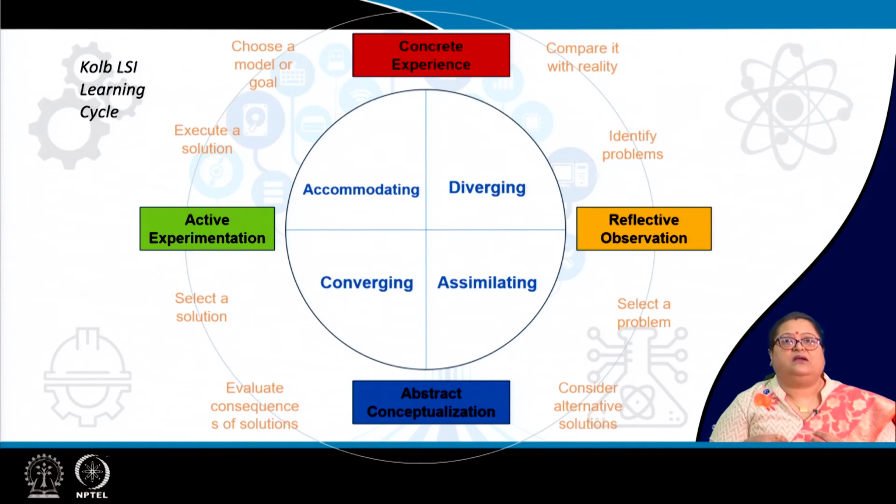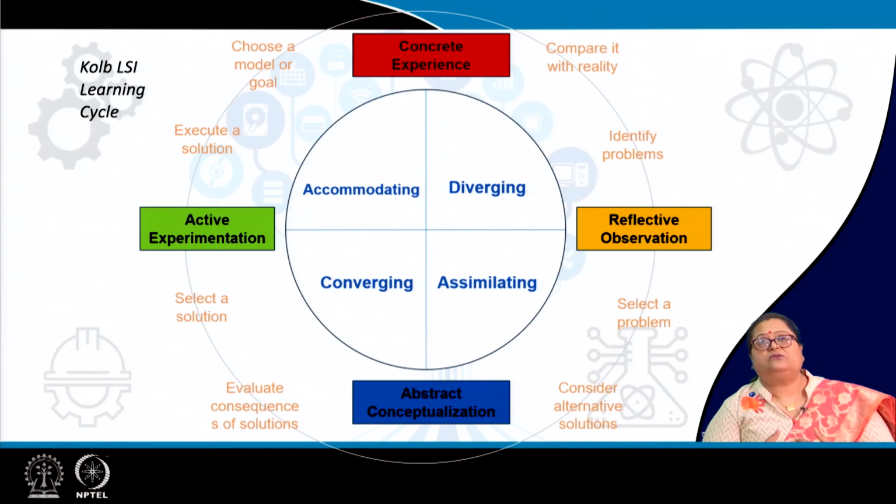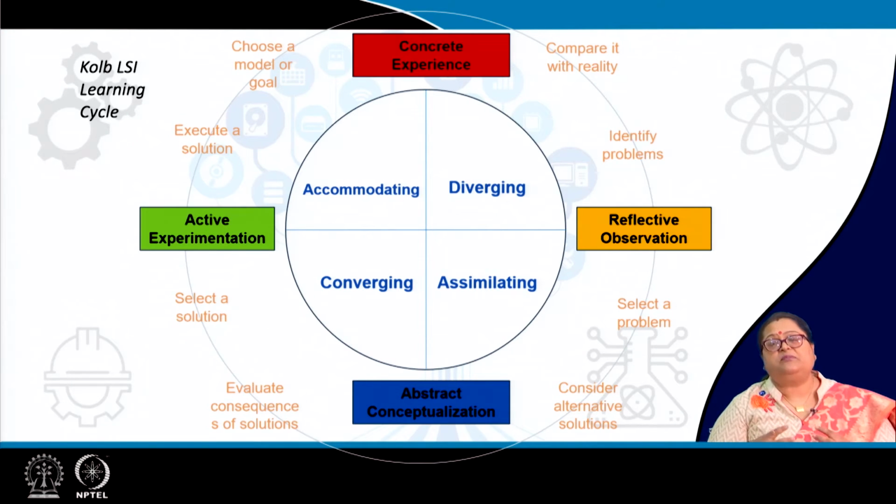Or we may find people who would love to learn in certain ways. Some people love to learn by reflective observations. Some may be more active experimenters. So they have their own learning styles, and each is a combination of learning styles which they would prefer. So as a trainer, what we need to understand is how to design our training material so that we come closer to the learning styles of the individuals, and they are more able to learn in a proper way.